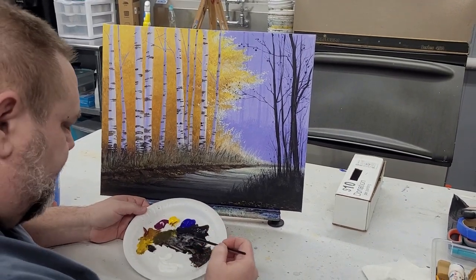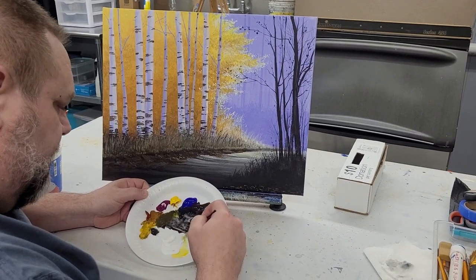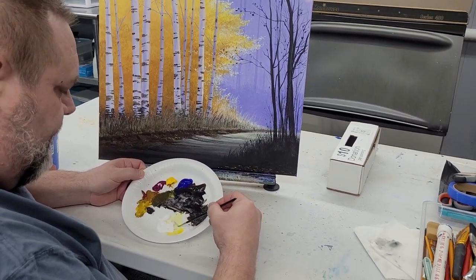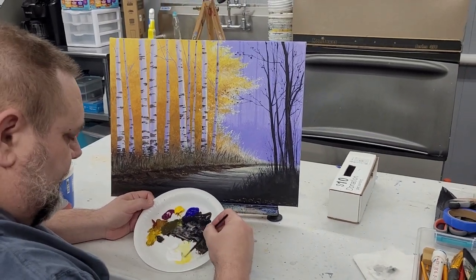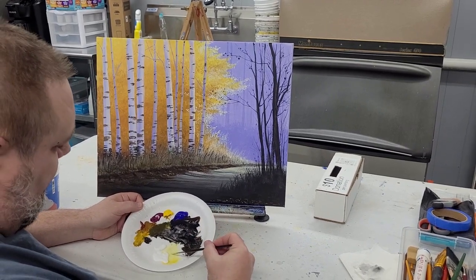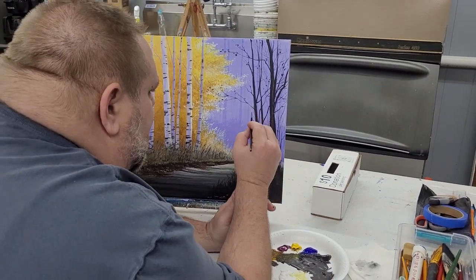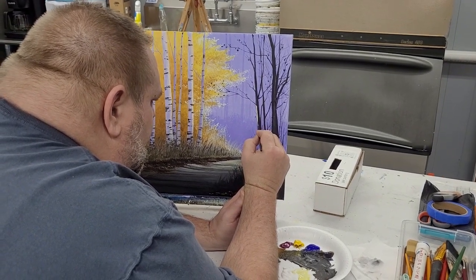A couple things we might want to do as a final. One is this really light highlight. If the light is shining through there the way that I want it to, you're going to get a little bit of it on the back side of these dark trees. I think just a hair.